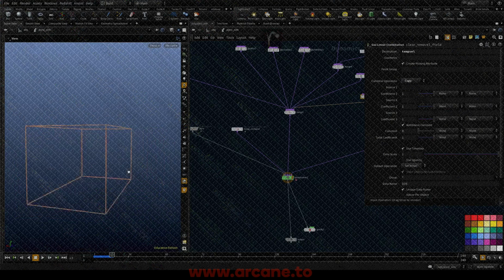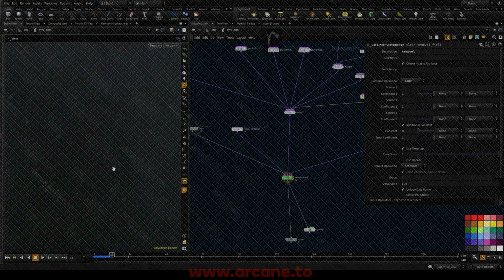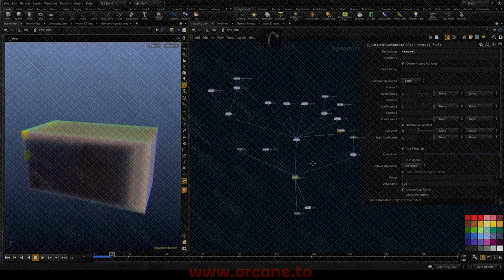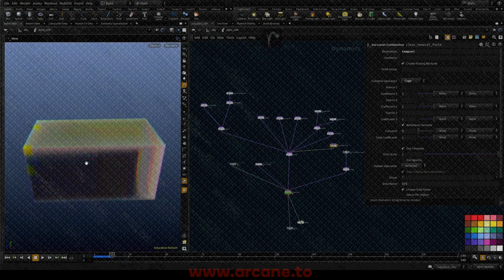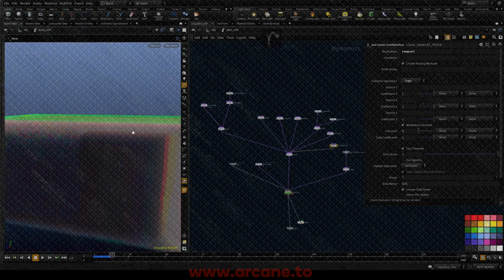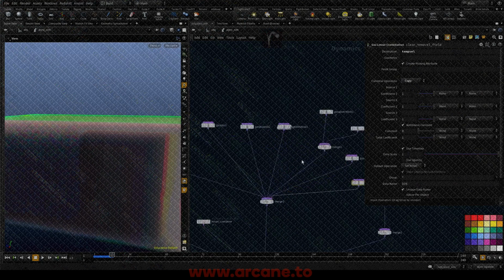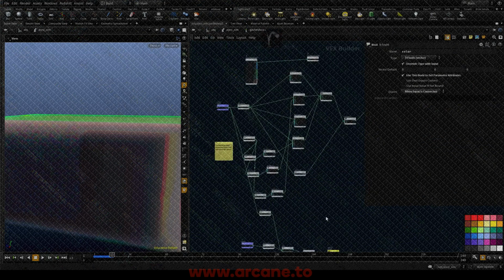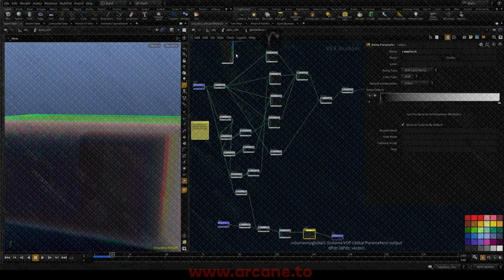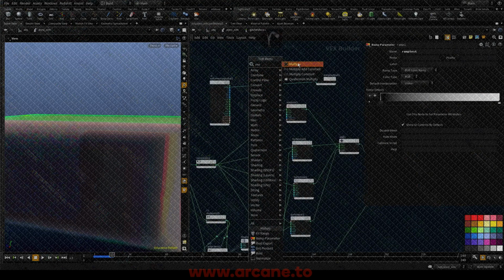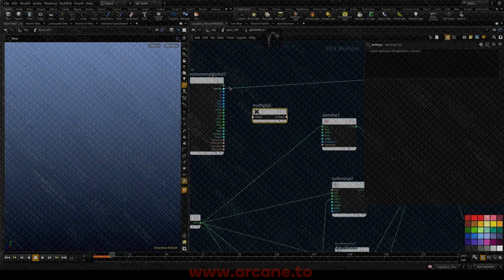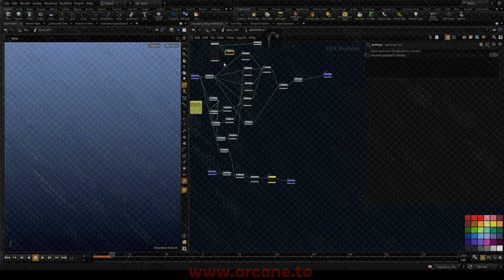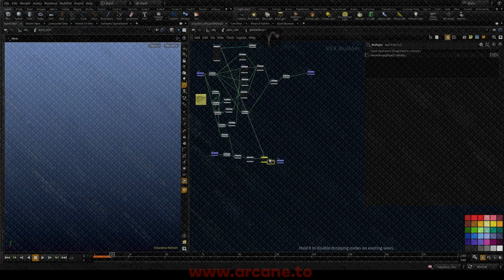So now we're looking at the entire data, and you can see it's filling the entire volume. The reason for that is because the data is being computed everywhere. We're not constraining it to a specific field or telling it to only be applied in a specific area. What I'm going to do is dive inside the gas field VOP. I'm going to multiply this result by the density, so it only shows where we have density. So I'm going to put down a multiply node with the density, and let's drag this here.